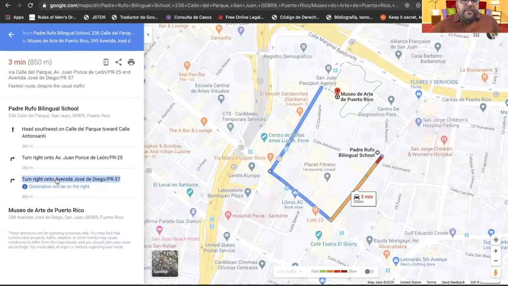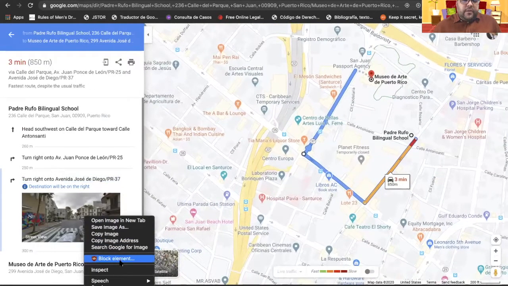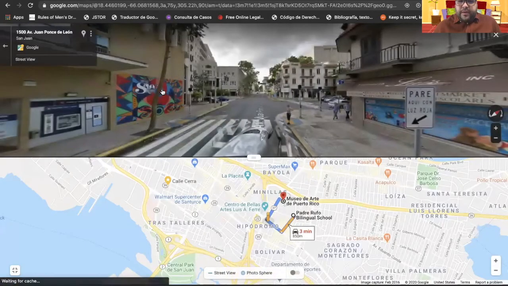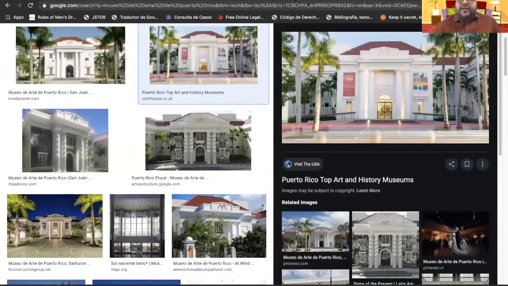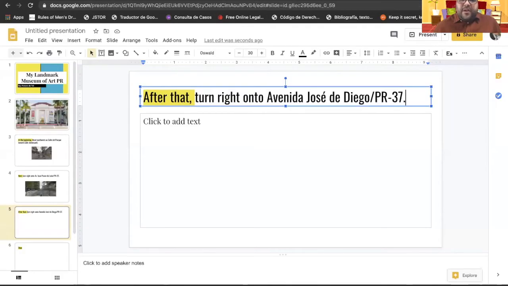And we're going to copy paste that photo again, okay? This is where you need to make a right. When you see this, this is another landmark. Pictures can be landmarks. When you see that painting on the wall, you're going to take a right on that street, okay? So remember that everything that can be seen from a distance, you can use as a landmark, okay?